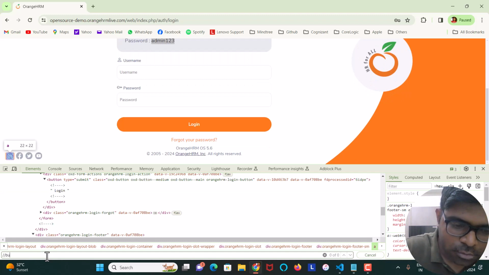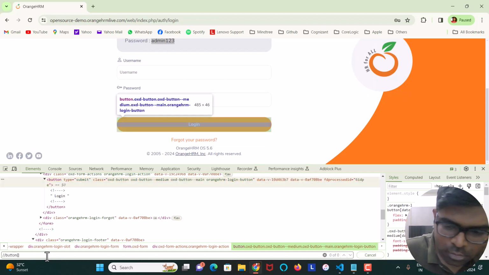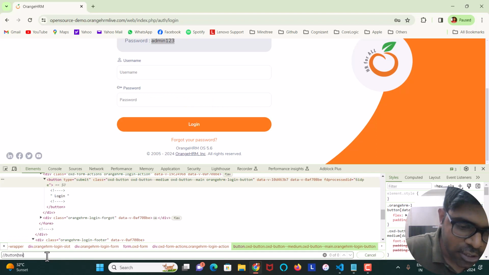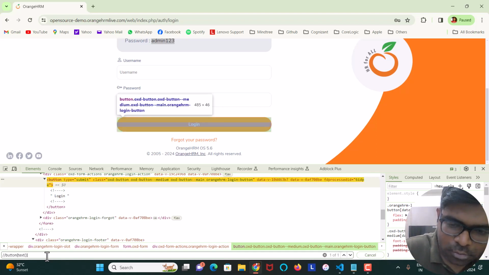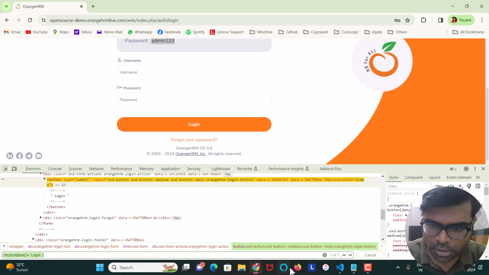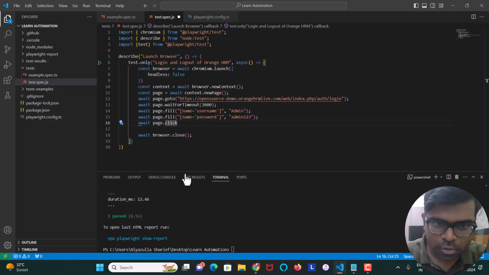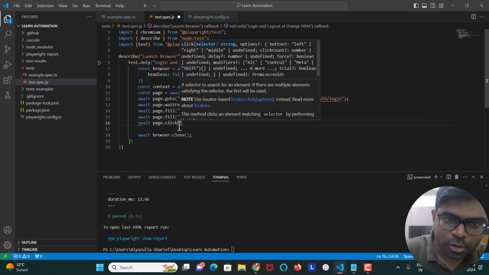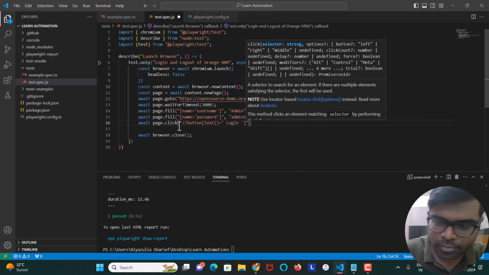That is button, which has the text login. Okay, copy this XPath, go to Visual Studio and click on this particular XPath.